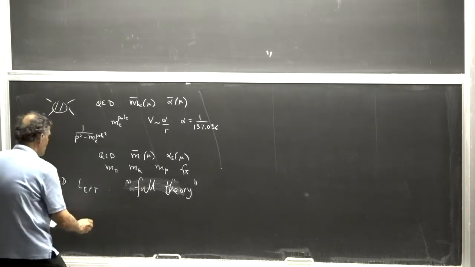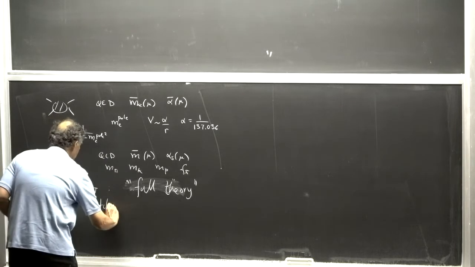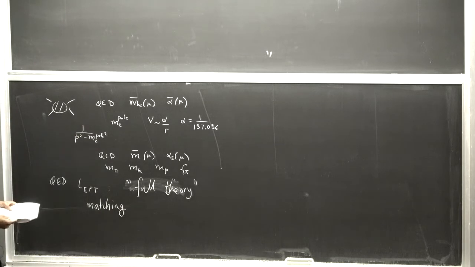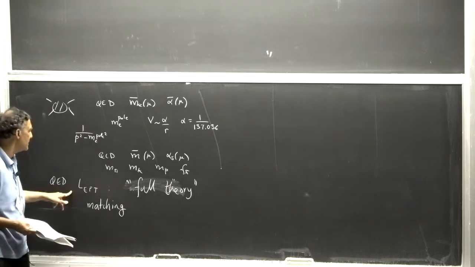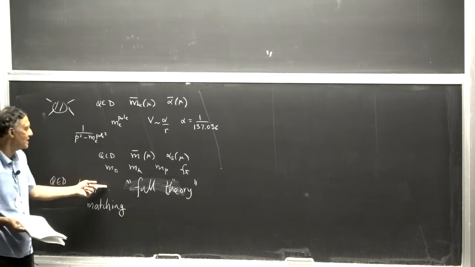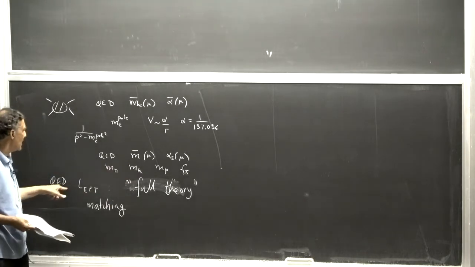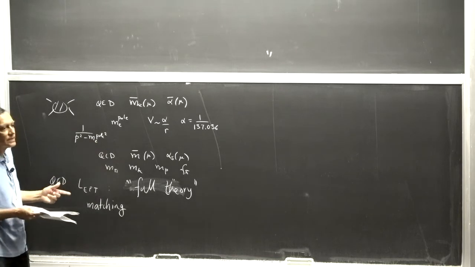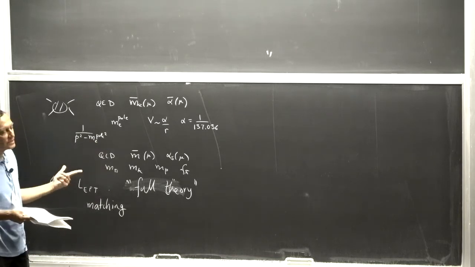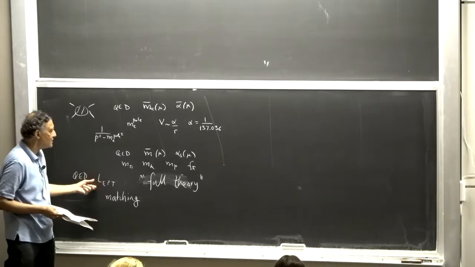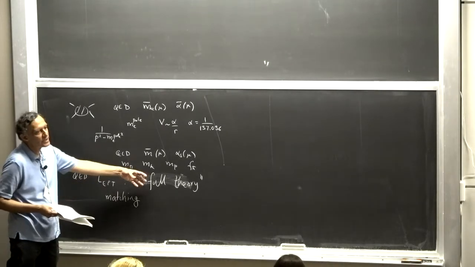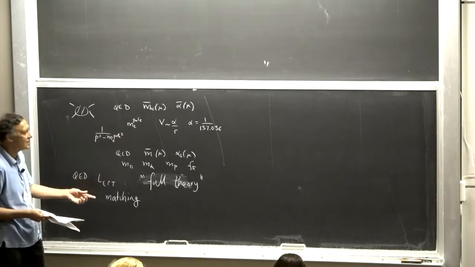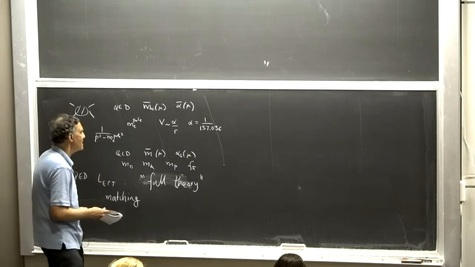So that's the other word which people use, which is matching. This is not always possible, but in cases where you can use perturbation theory, you can match from the full theory to the EFT. And what that means is you have, let's say, the standard model Lagrangian. You write down your low energy Lagrangian with arbitrary parameters, calculate some S matrix element in the two, and make sure the EFT result agrees with the full theory result to whatever order in 1 over mW you're interested in, and then you can determine all the coefficients. So as I said, we'll do some of this, at least in some toy examples, explicitly.